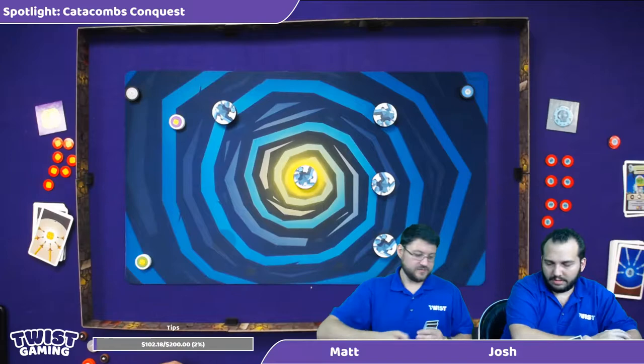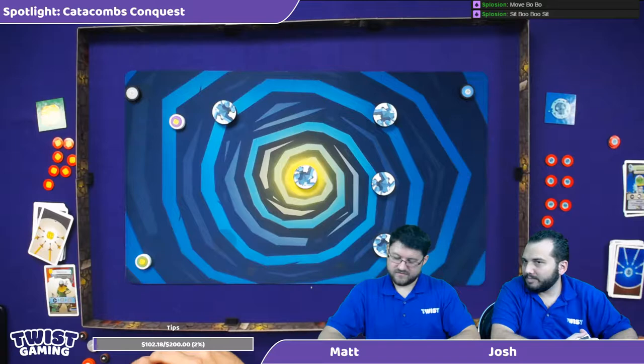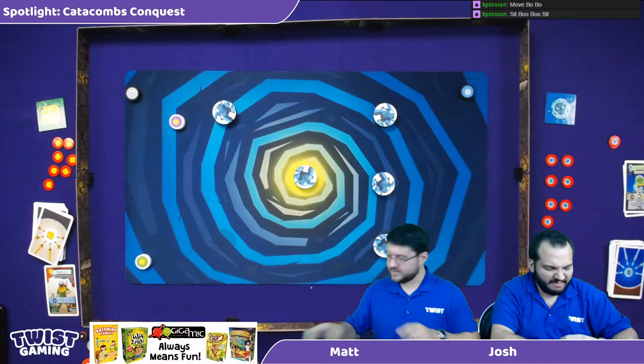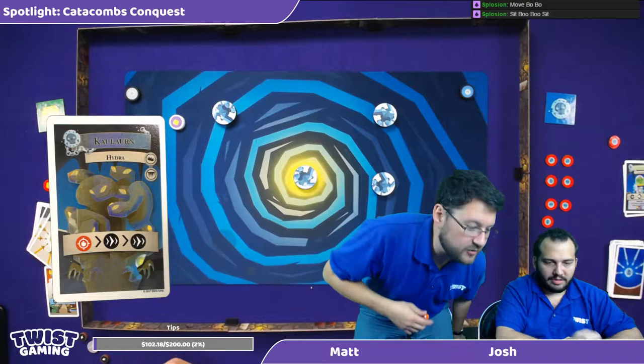So what do I want to do with Blue? I get to draw a card. That's one thing. Move, boo-boo. I don't know what I want to do here. Sit, boo-boo, sit. Good dog. I'm going to play Kowloor. So I need a fireball. This is going to be difficult. It is targeted. I'm going to go for green. Okay. So probably a mistake.